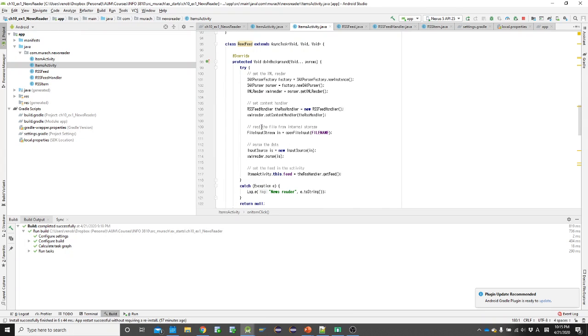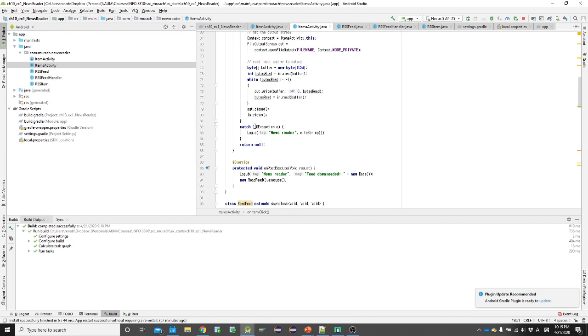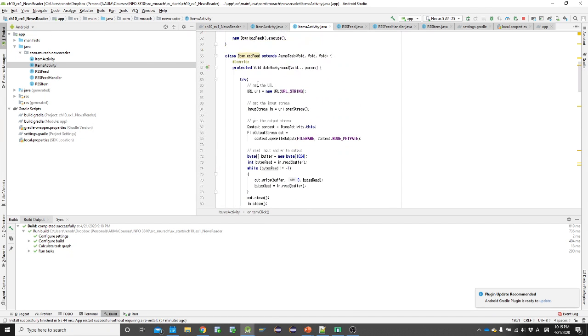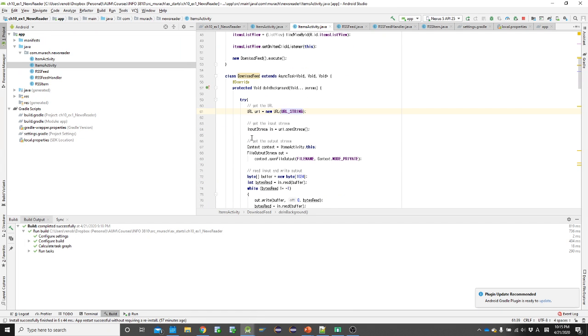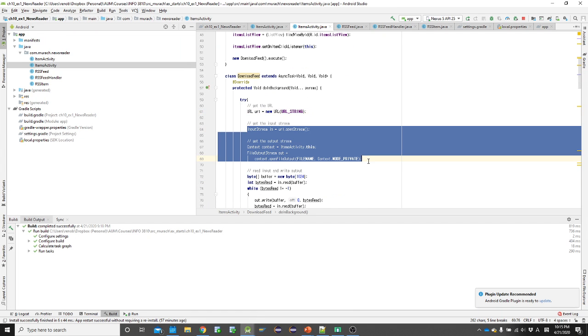For instance, when you try to connect to a certain URL, which is the URL string, rsscnet.com, right? When you open the file, there are a lot of reasons why you cannot save or open the file.